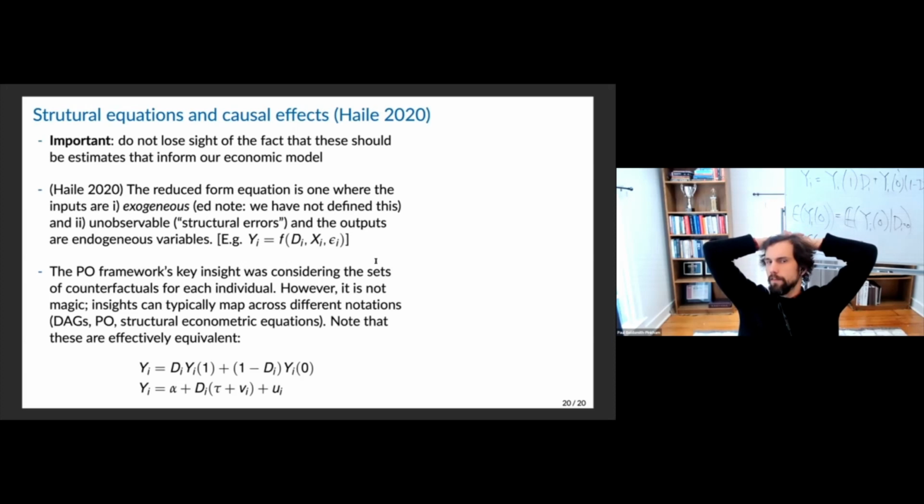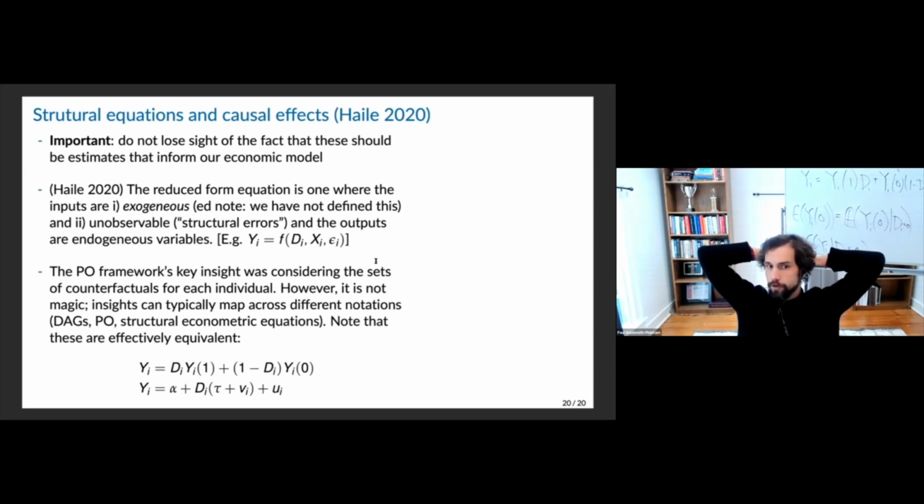All of these settings, I'm not digging too much into this because we would have to do a lot to set up what the different models are, and it's also not my expertise, but this is the third of the multimodal. So we talked about potential outcomes first. Then we talked about DAGs. Now we're thinking more generally about structural equations and causal effects.